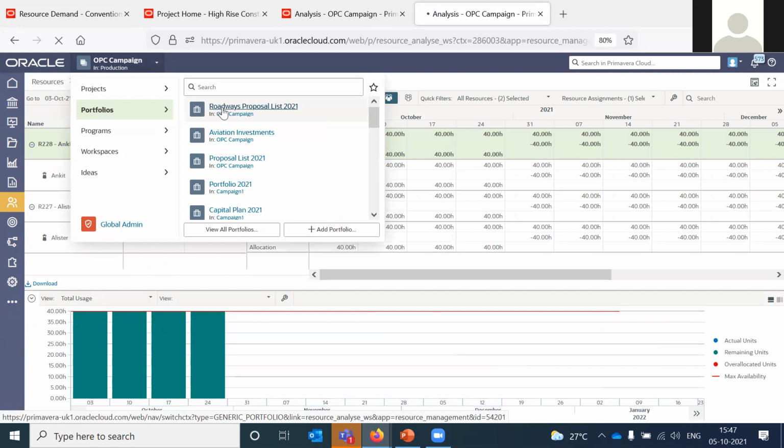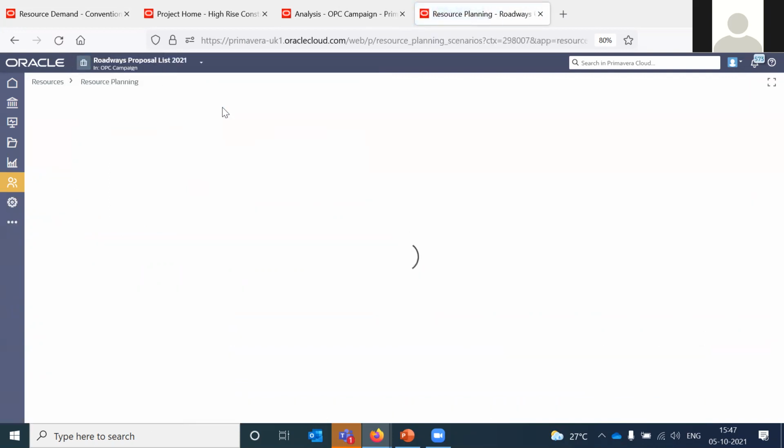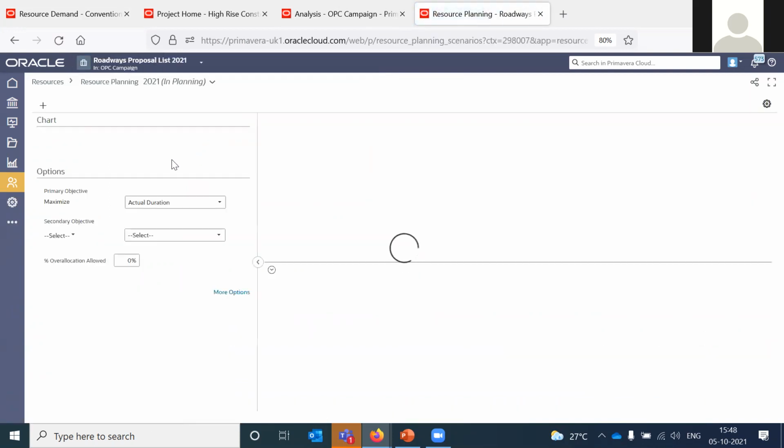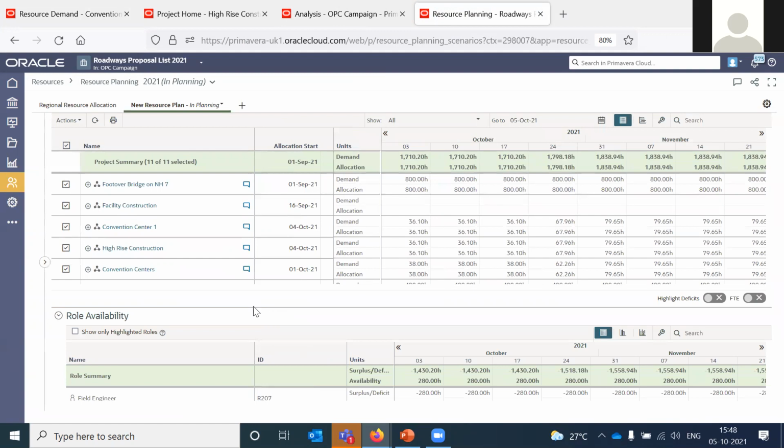We used this roadways proposal list 2021 portfolio for that session. And when you're planning for resources, your resource demand from the project rolls up to the portfolio.